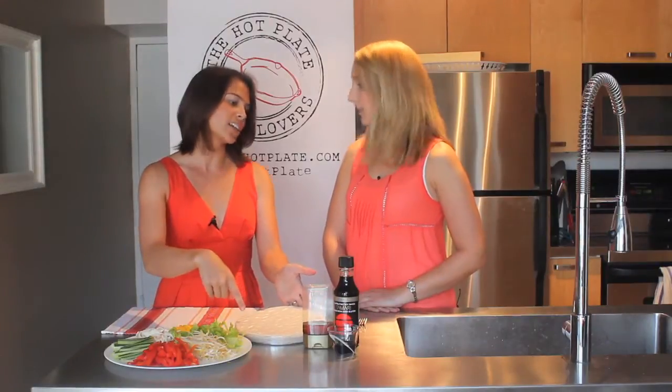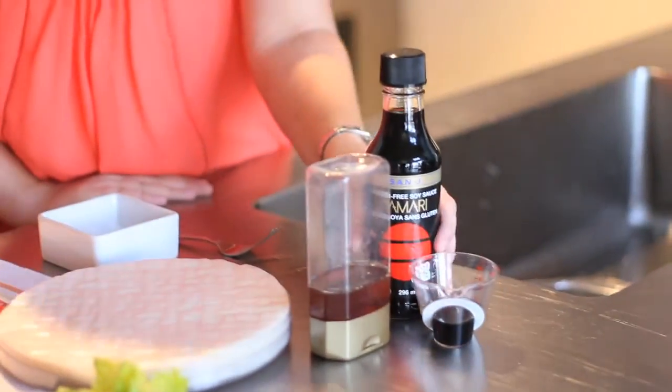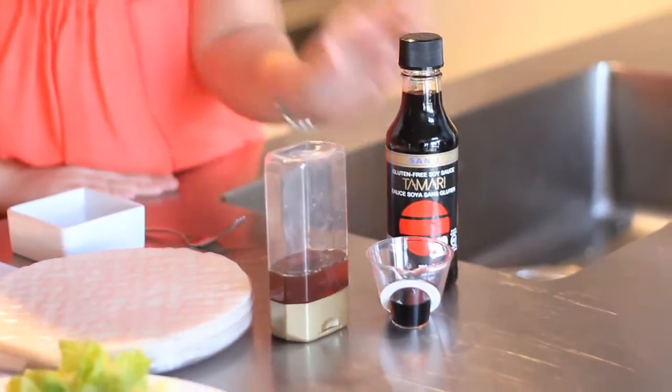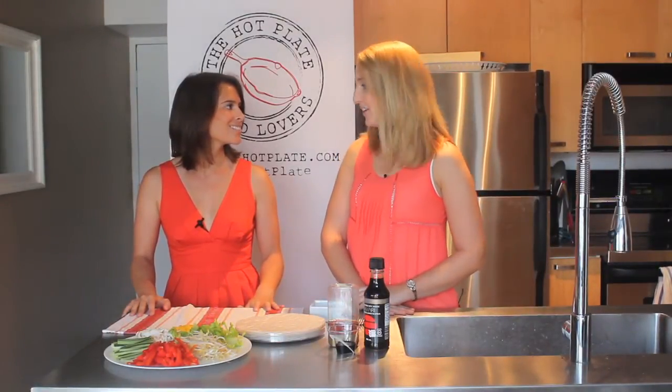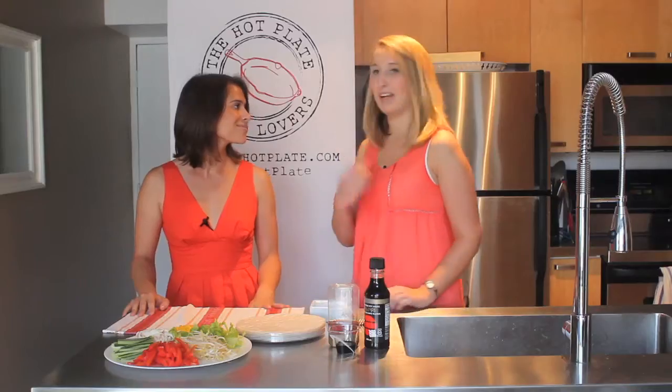We've got our rice paper, and you have a special dipping sauce for us today — what goes into that? I like to put a bit of gluten-free tamari or soy sauce in it, honey, and balsamic vinegar as well. I don't really have a ratio, it's just taste and test. The tamari is a really interesting one because sushi is such a favorite of all Torontonians, but going out you can't have soy sauce. I always joke around saying I'll bring a little soy sauce in my purse, but I never get around to it, so when I go have sushi with my friends I just eat it without the soy sauce. Good tip for anyone out there that's gluten-free and looking for a great substitution.